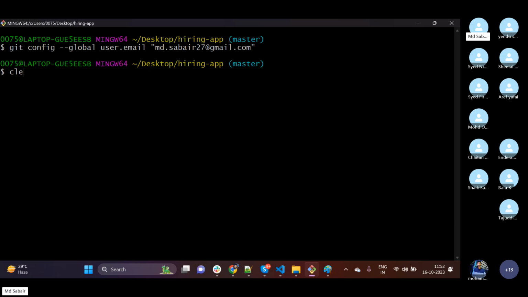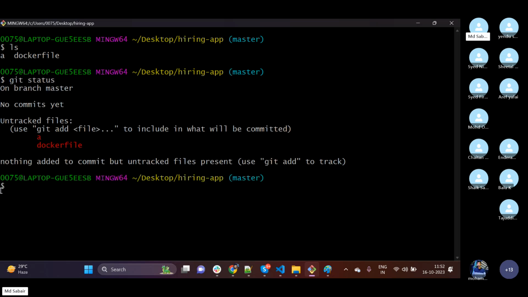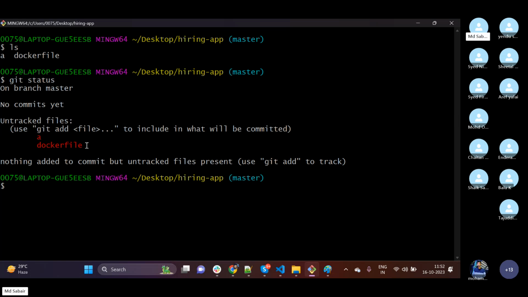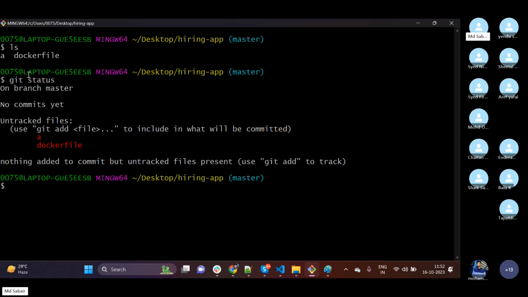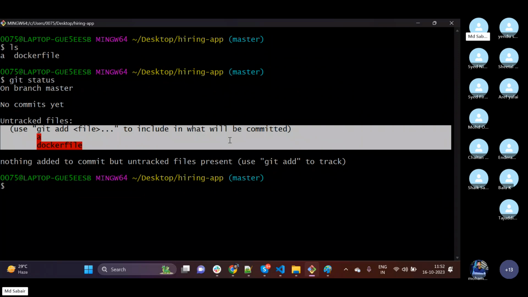Okay. So now we have two files, and if I execute git status, here we can see something called untracked files. And I can see two different files, A and Dockerfile. Now I want to push the changes to the central repository. This is in my local machine, right?